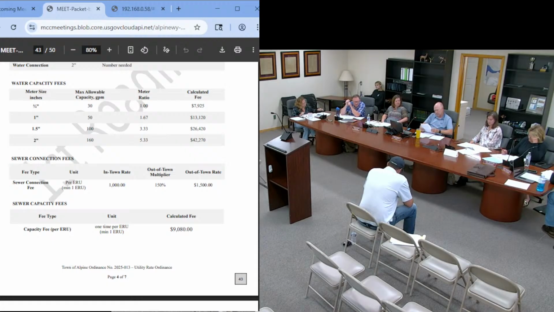He said to round. Fees are based on a monetary cost per ERU, and an ERU is considered 25 fixture units. Sewer fees will be a minimum of 1 ERU. ERUs above 1 will be rounded up or down per the closest half number. So half, so 12 and a half. Yeah, that's how Kevin wrote it. 0 to 25, you're just at 1. And if you're at 26, you round to 1.5. Correct. You're good at 0 to 37.5. I don't know, it still feels high.